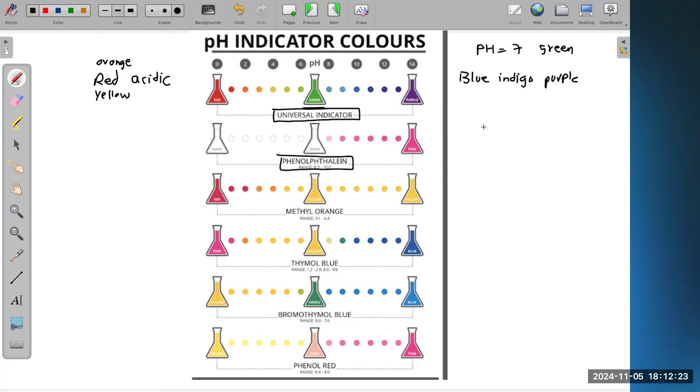The name is a little bit difficult, so we'll try to break it into 3 parts. The phenol, this is the first part, and then pH, TH, and then alene. This is the phenolphthalein. Phenol, and then pH, TH, and then alene. This is the phenolphthalein. What are the colors of the phenolphthalein?